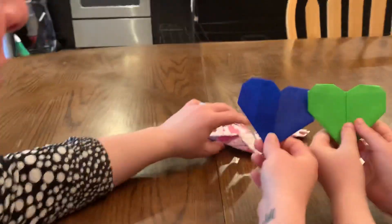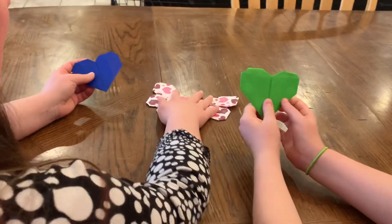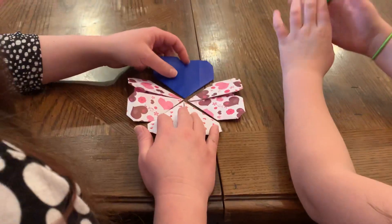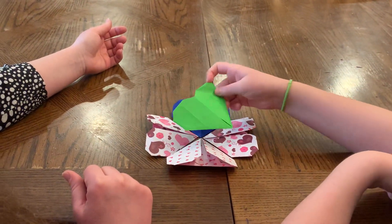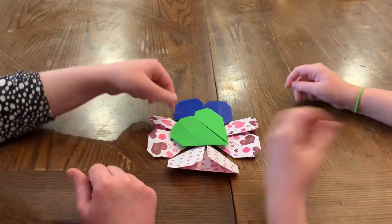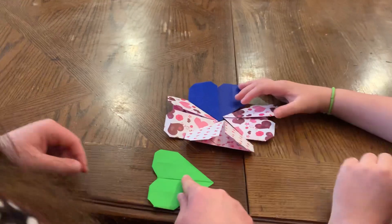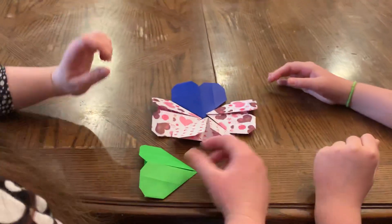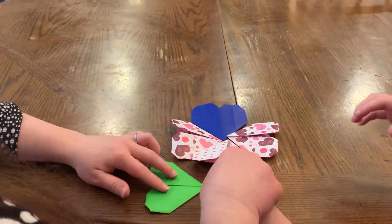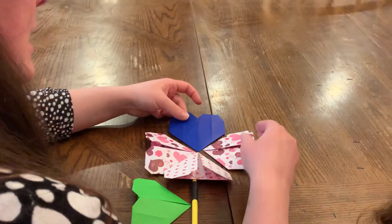So there's our heart — super fun, super easy! Something I love too is that you can actually make a flower shape by putting four hearts together and then one in the middle just for good measure, or a leaf down below. Quinn, I like that you made a green one! All we need is a line up the middle to make our flower — she found a pencil. Beautiful!